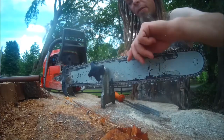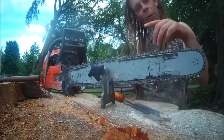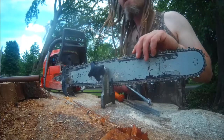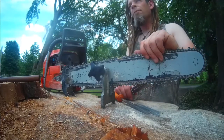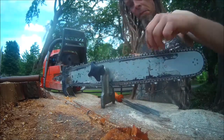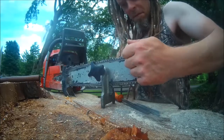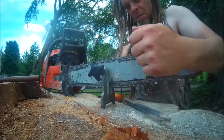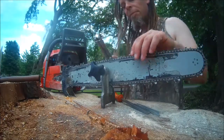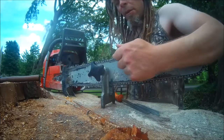There's grinders on the market. Apparently the grinders with the ceramic disc are really, really good. But you still have to watch that you don't heat up the tooth too much. This is a 24-inch guide bar. There's 84 drive links. So that means there's 42 teeth to sharpen. I can do 42 teeth by hand. I've seen some really great finishes on chains from grinders that have stayed sharp for some time, but it never seems to be as good as doing it by hand.